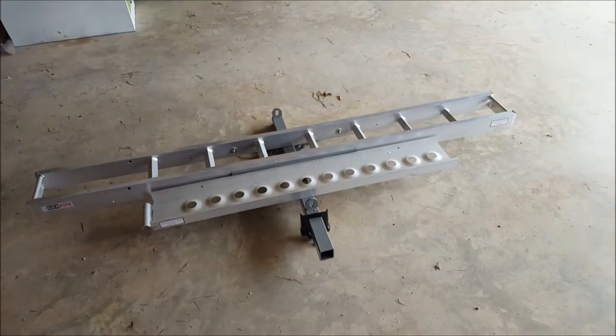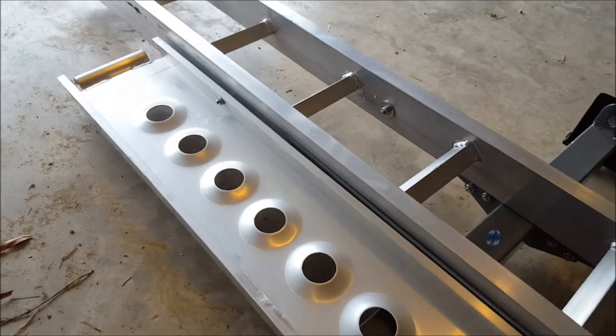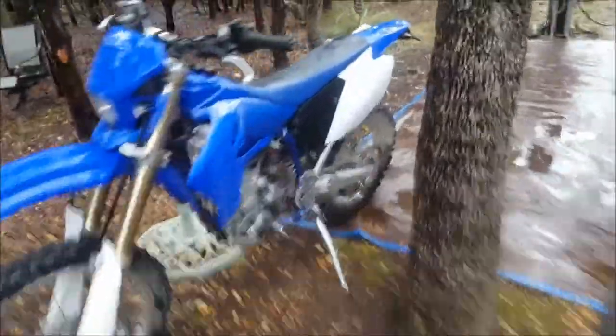So anyways, let's put those in and see how that's supposed to work. I got the wing nuts on there. You can see bolt goes through for a spacer, so you can just quickly disconnect that quickly and go off with the ramp. So since I got nothing else to do, I'm gonna go and do this in the rain. Attach it to the truck over there. Let's see how this thing performs. I'm gonna go get her warmed up before I try to push it on over there.